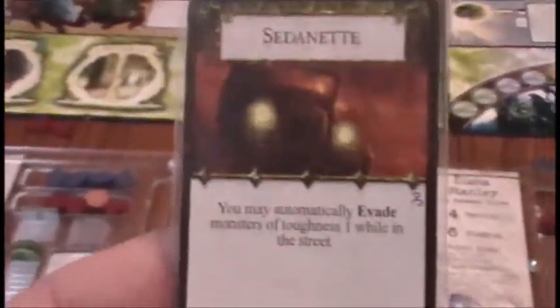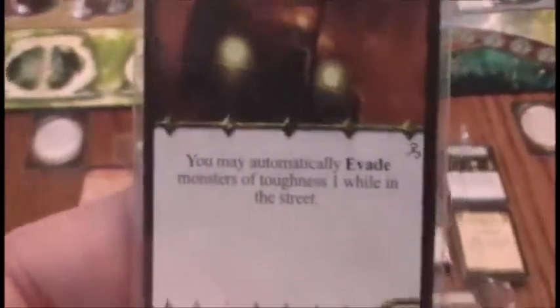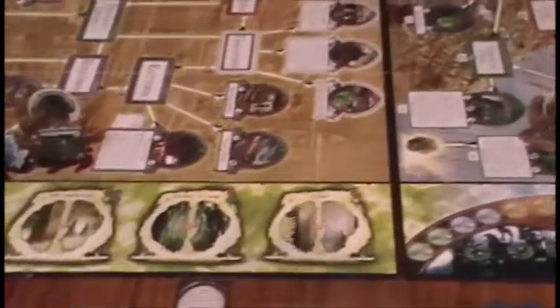Oh yes, a sedan with a small car. And that will automatically allow her to evade monsters of toughness of 1 while in the streets. That's actually a really cool item. I do like to have that. Alright. She finds a car over in the other world. She's going to be driving it back home, I suppose. Then we move to Rita Young, who is currently at the Unknown Kadath, her second time here.